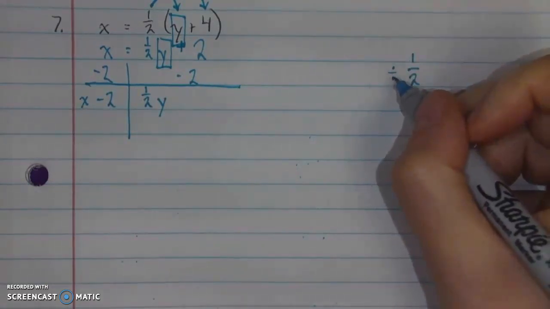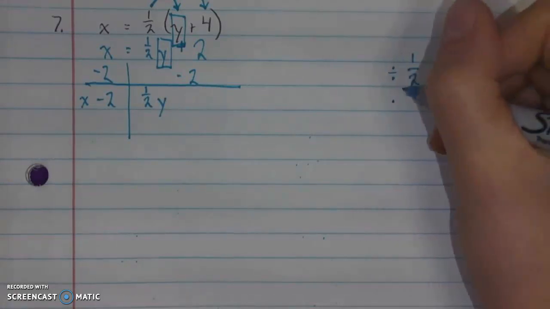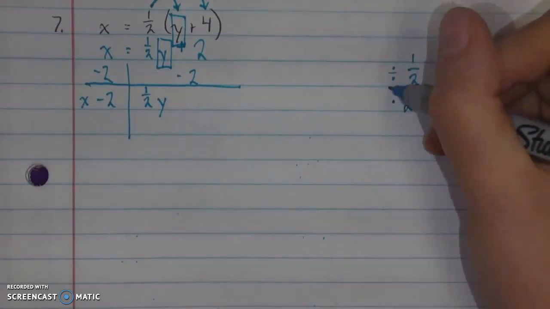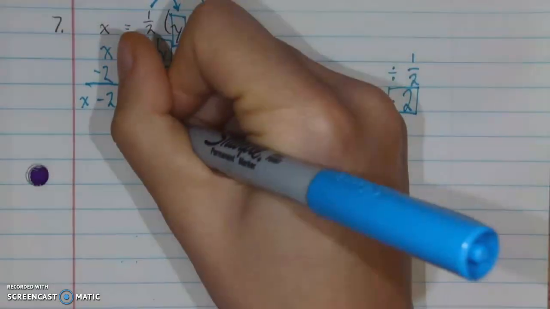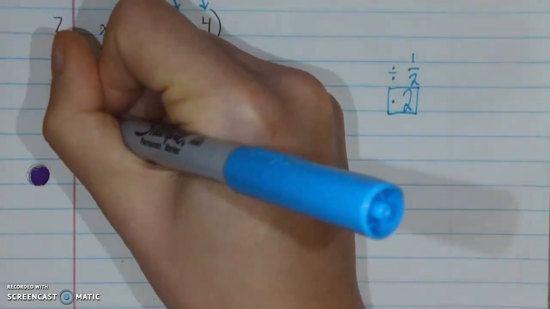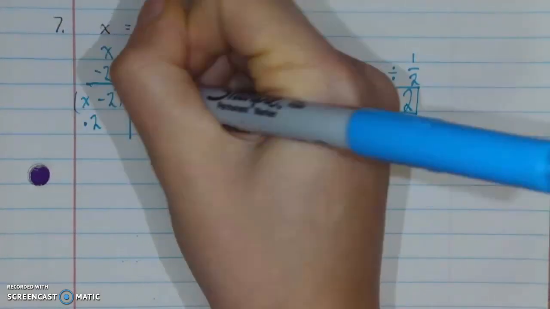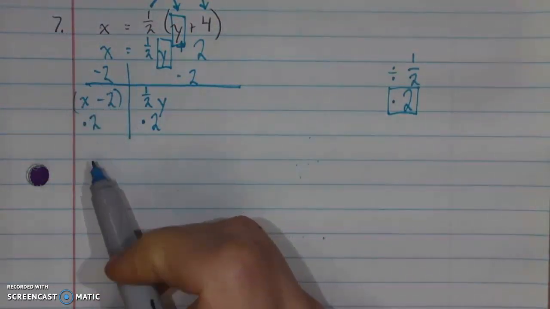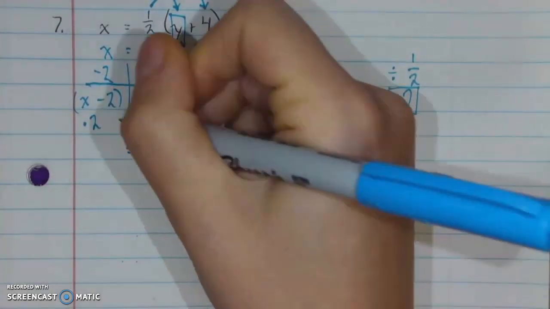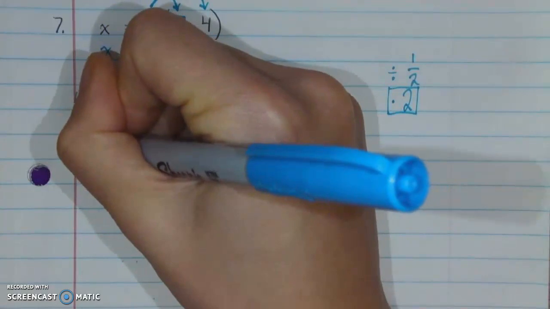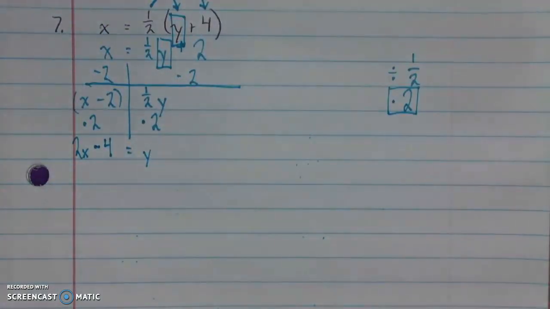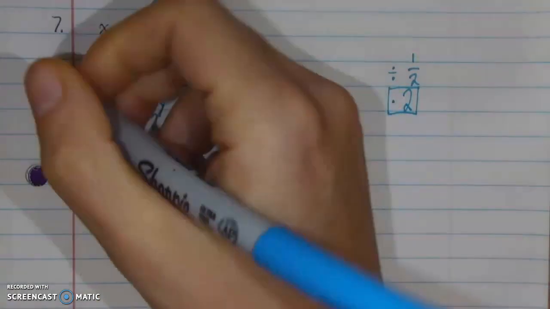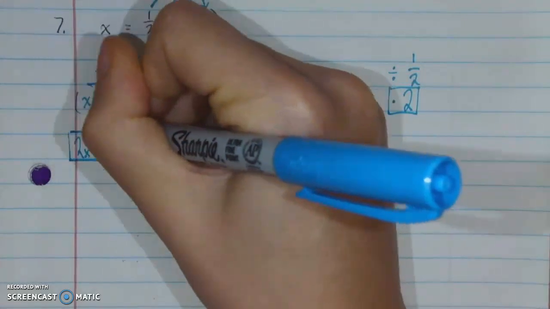So instead of dividing by a fraction, don't forget that you can always multiply by its reciprocal. So its reciprocal is 2/1, or just 2. So instead of dividing by a fraction, we're going to multiply by its reciprocal, 2. Now be careful when you do this, you need to multiply the entirety of the other side by 2. Which means we will need to distribute. So this gives us 2x minus 4 when I do the 2 times the x and the 2 times the negative 2. That does give me y by itself, and I would be finished.